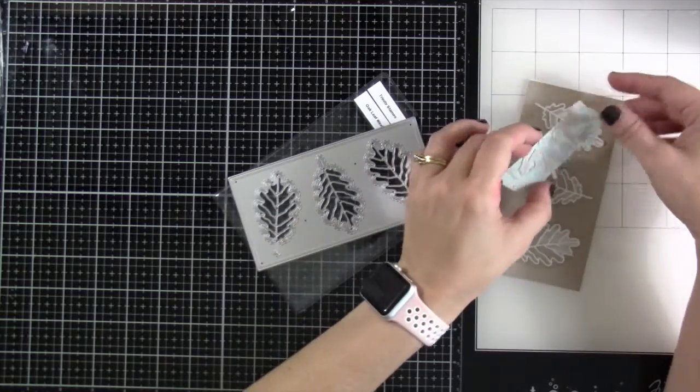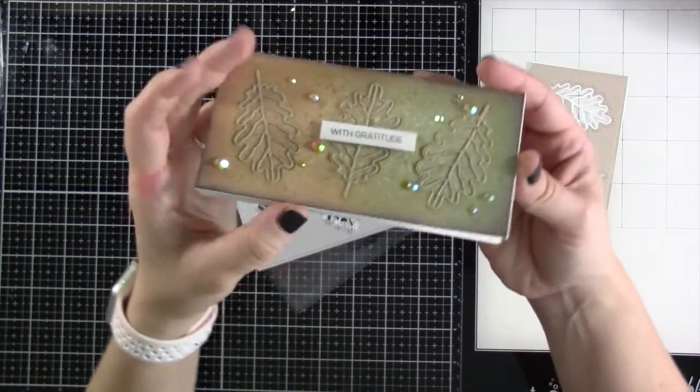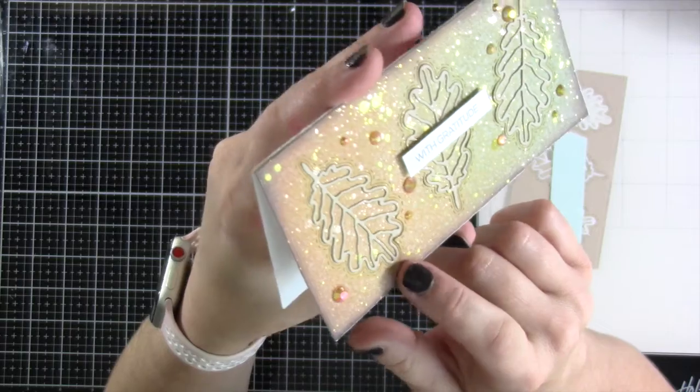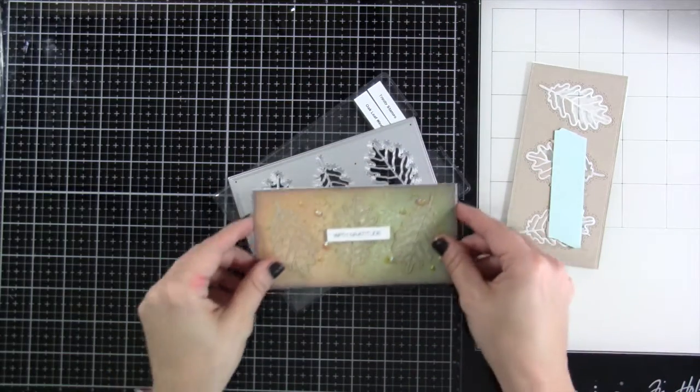I didn't pull them all out, but I did save all of my pieces, and I do have a project to share with you. I love that embossed edge. It just gives so much class, and that uses one of the oak inlays that you can see there. But such fun fall projects.